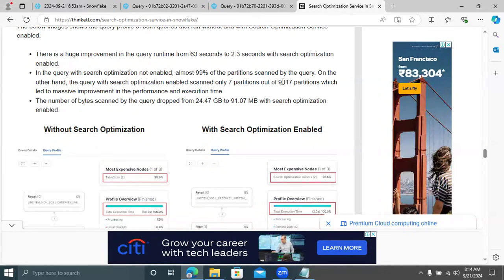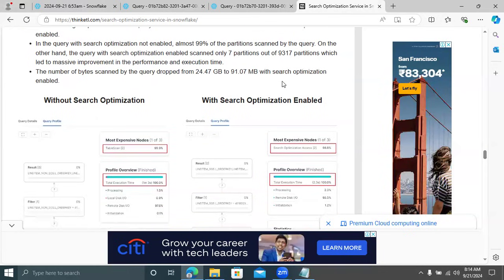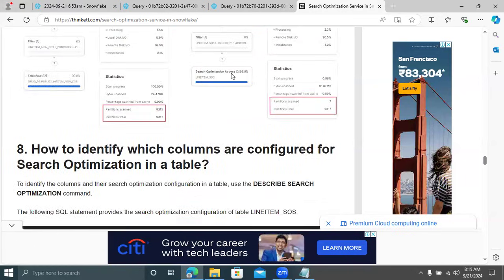The third one is the number of bytes scanned. Non-SOS took 24.47 GB. But with SOS applied on the table column, it took only 91 MB. This is how you can see the query performance.